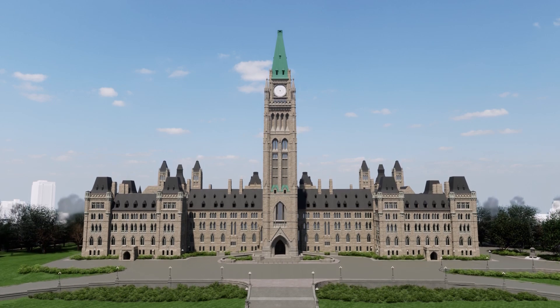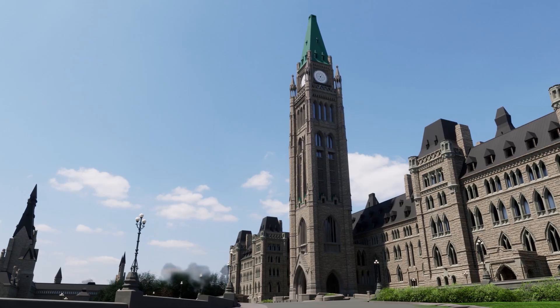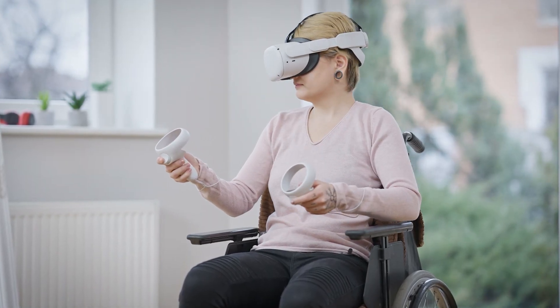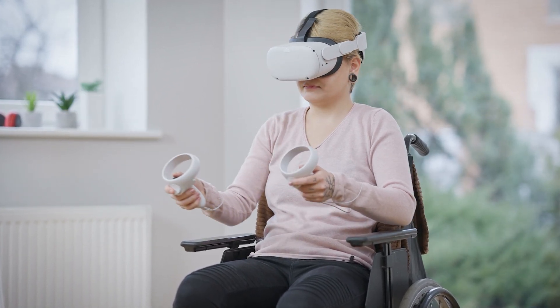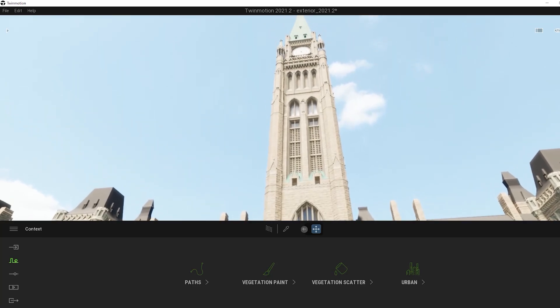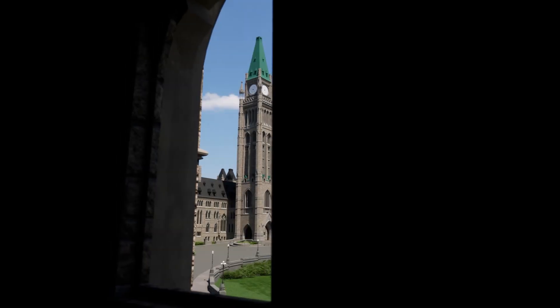With this, we were able to create visualizations for our internal teams and our clients. An example of this is we were able to conduct multiple accessibility studies with our design teams. We were able to invite differently-abled people into our live demos, and they were able to put on the VR headset, explore around, and actively tell us what worked and what needed revisiting. This helped the designers a lot to see their designs in real time — for example, maybe what's in reach wasn't in reach for someone with limited mobility. The flexibility to do this in real time saved us a lot of time and effort during the production process.